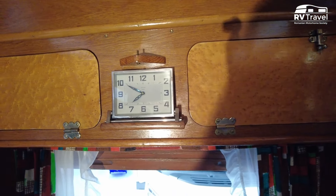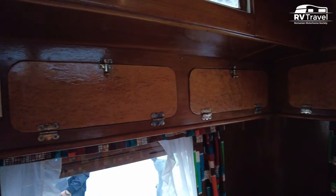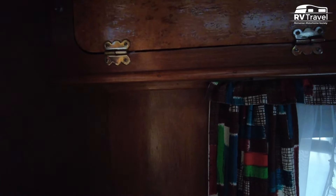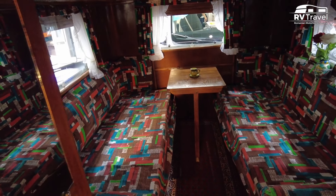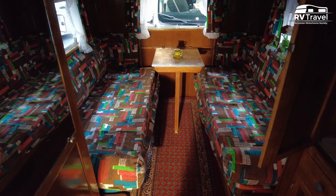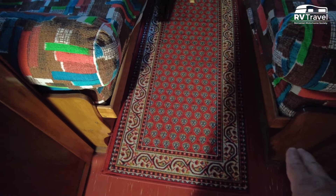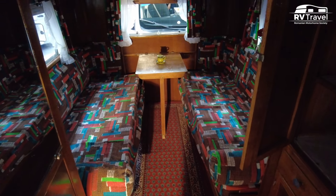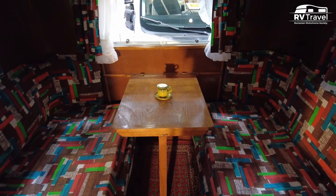Here we have several storage spaces. The motorhome, as you can see, is very well maintained considering her years — a 72-year-old lady. The living room is very large, with two face-to-face sofas that turn into a bed in the evening. Take out these extensions and it makes a very large bed. During the day, this is where you can dine or turn it into a work desk.